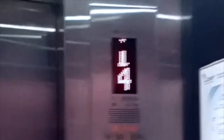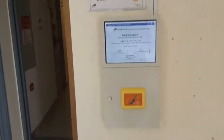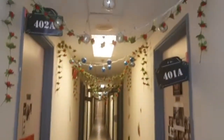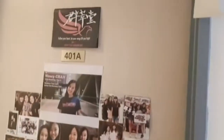Next we move on to my floor, so you have a general idea about what the floors and the halls look like. I live on the fourth floor. Each of these floors also has a machine where you can pay with your Octopus card for the AC in your room or the laundry machines that are on the top floor. We also decorate the floor every year according to a different theme, which the floor reps and residents do. This year's theme was Christmas.